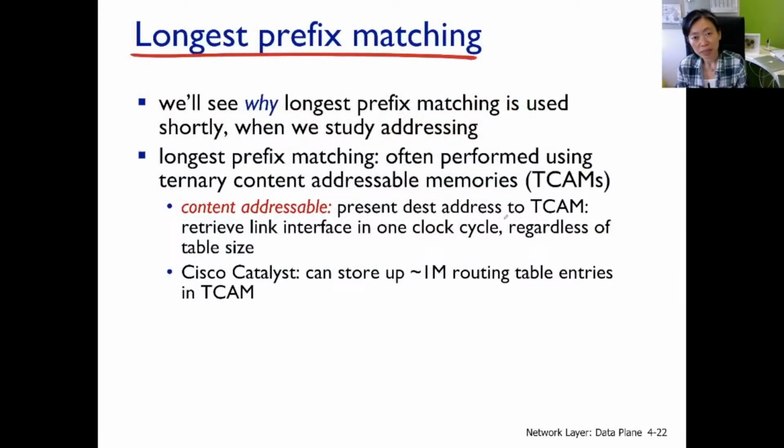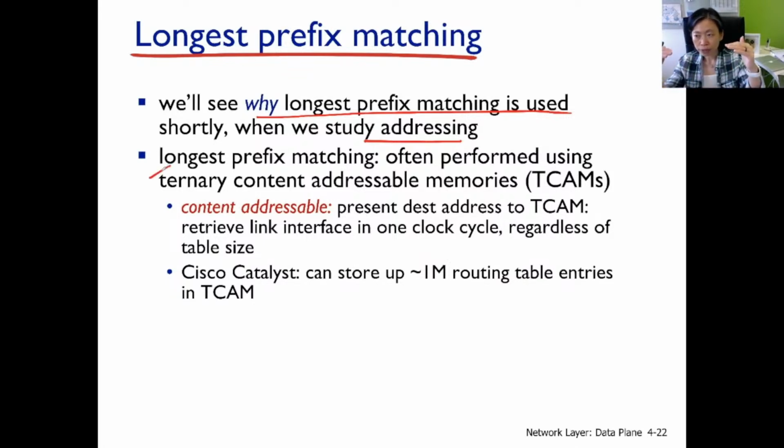Longest prefix matching is really nice because you see in the forwarding table, there are so many fewer entries, as opposed to 2 to the power of 32. So memory requirement at the input port is less. Lookup process is faster because, again, there are fewer entries to look for. So less memory, faster lookup, 2 benefits. There's one more benefit that justifies why we use longest prefix matching, but we'll talk about that later in section 4.3, IP addressing.